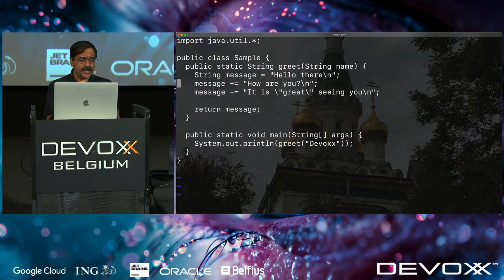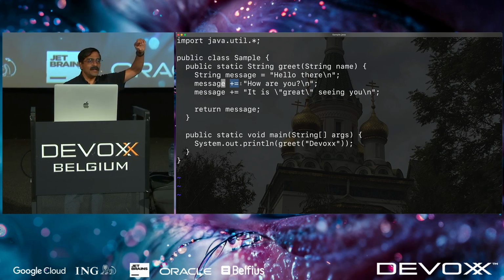But here's a question I would genuinely ask you. Would you do that? Would you put on your resume, I have 15 years of experience using plus equals. I dare you to do that next time. On your resume, in bold font, I got 15 years of using plus equals as an experience. I would say the one who hires you has the best sense of humor, right? That's a way to know if that's a company you want to work for or not. Well, no, that's not the code you want to write. This is the code you would hide from humanity. This is not what you want others to see.